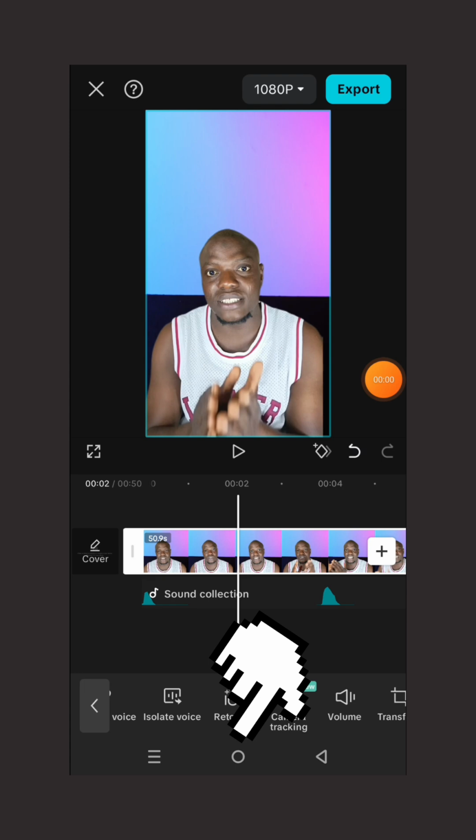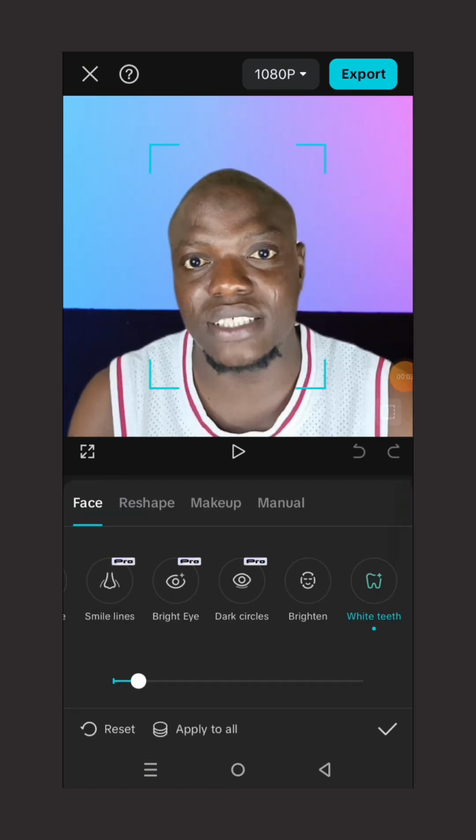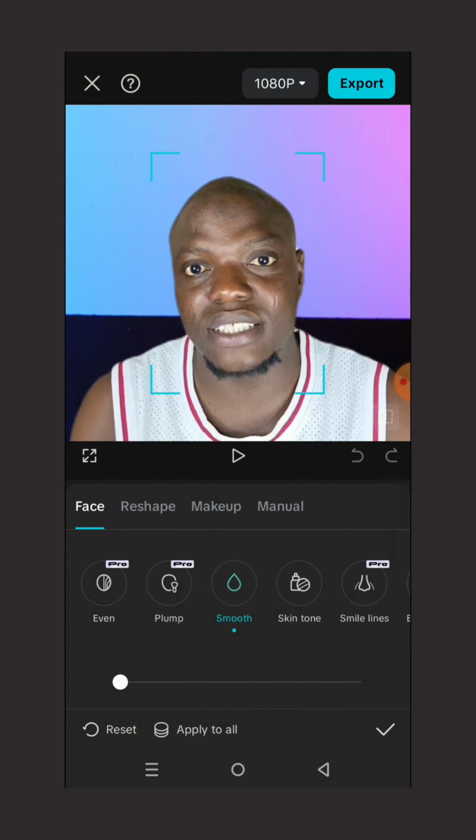The next is retouch. Click on retouch face. So you can see the face has been marked out for editing. I do face smoothing to actually remove some of the particles from your face. In this video, I've already done the retouch. Do not overdo the retouch so that your face will not be over blurred. But this will help you to remove the pimples from your face, as you can see.